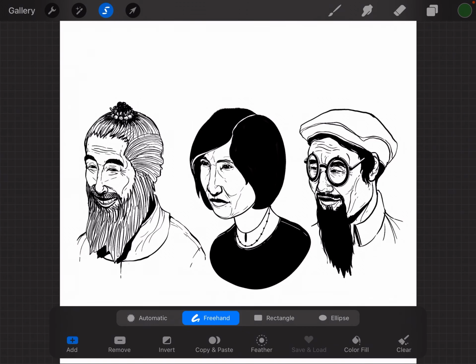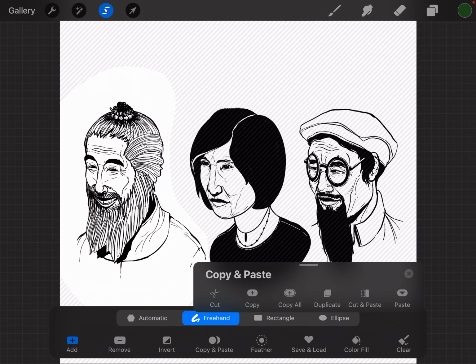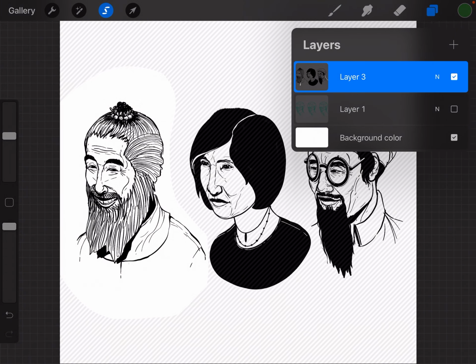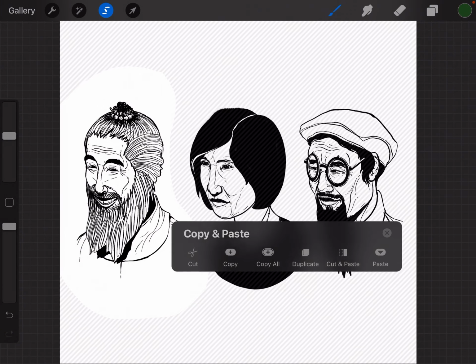Let's say I take the select tool, I'll go around this guy, I tap him, I do the 3 fingers down, I cut. I have to be on the layer, I cut, he disappears only, and I create a new layer, and he gets pasted exactly where I cut him from, and now he's in a separate layer. It's a pretty powerful tool.